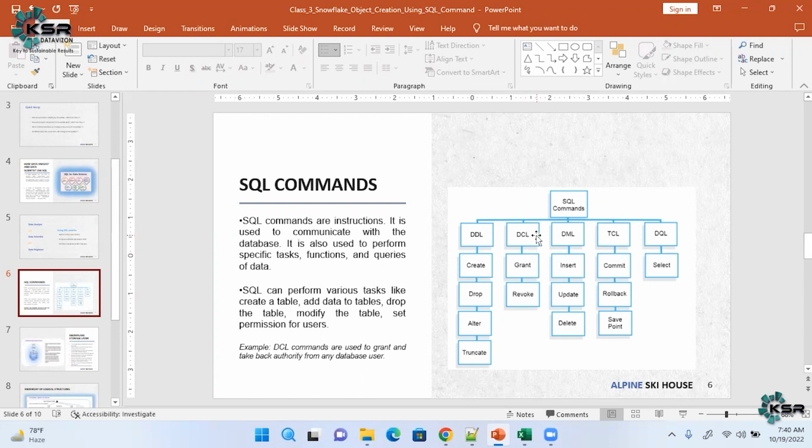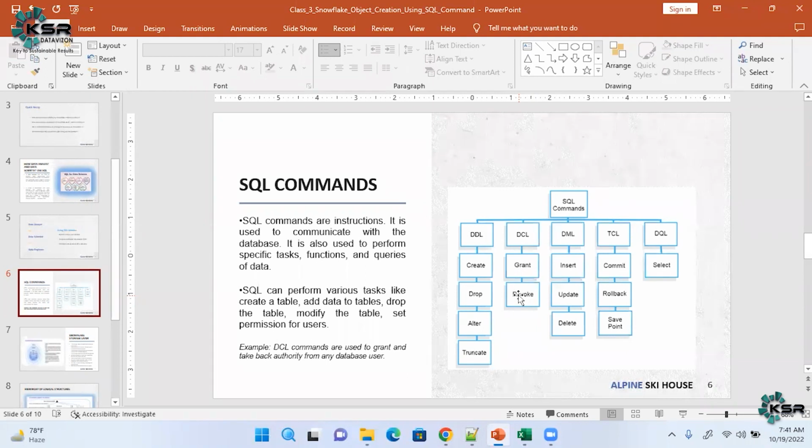Okay, and next one is DCL. What is DCL? DCL is a data control language. In the first slide we discussed access and authorization. Who needs to access that particular data? Who is authorized to see the data, manipulate the data, or change the data? That will be decided by the commands provided by the DCL. It gives control to the customer or to the person. There are two commands: grant and revoke. Grant means we grant access to that person. Revoke means I revoke access from the person.